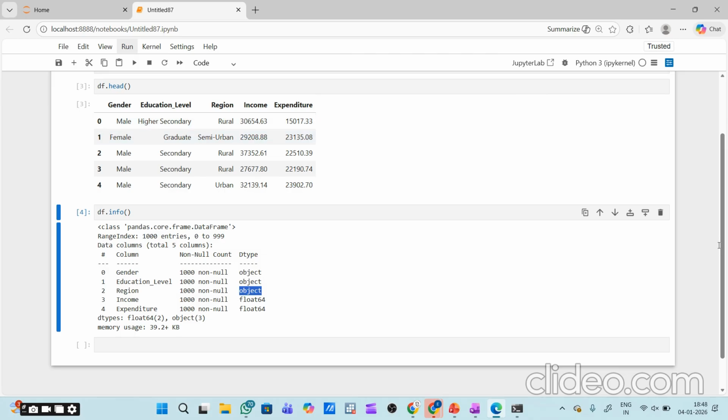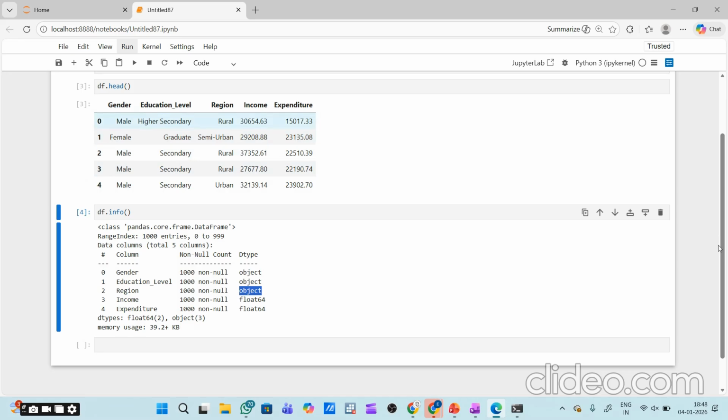What are the values in gender, male or female? So are these any numeric values? Are these any integers? Are these any float? No. They are object. They are categories, right? So category is treated as object. They are words basically.